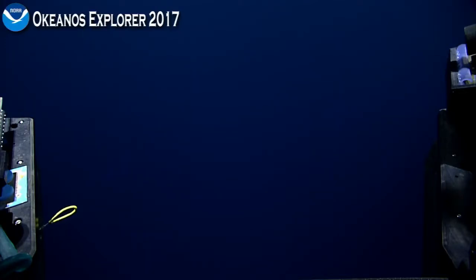Moshkor is not here this morning, so you'll pardon the driving here. Okay, here we go. All right, so yesterday we dove right there on this particular ridge, and we were down about 2,500 meters. Today we're going to the other side of Wetmore Seamount, which is over here, and we're going to dive another ridge, but in this case we're going to be diving shallower at 2,000 meters. This is the east side, by the way. The other side was the west side.